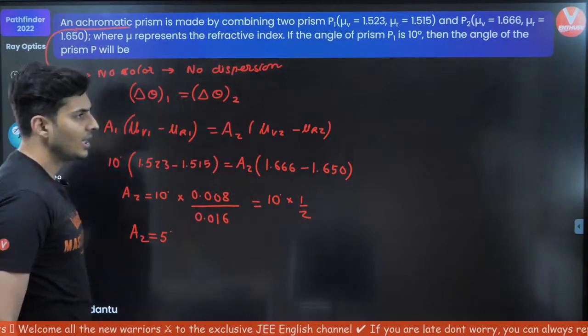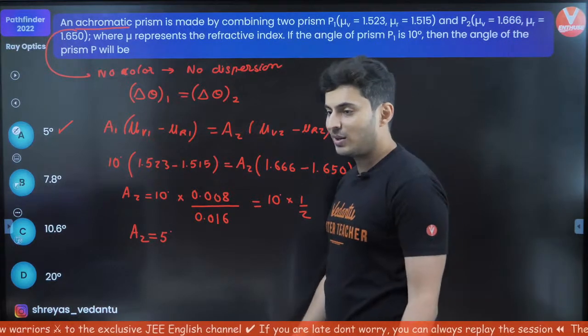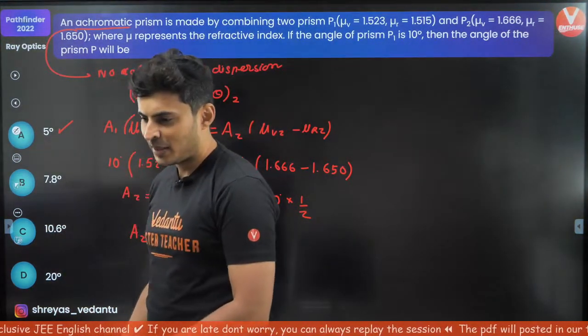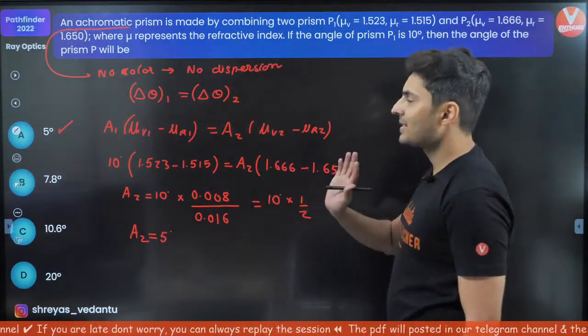I think I have it over here as option A. That's it. Yep. No, it's not 10.6. It is 5. Yes, Yogananda is correct. Abhishek, I think probably made a silly mistake somewhere. Yeah, but this is correct.